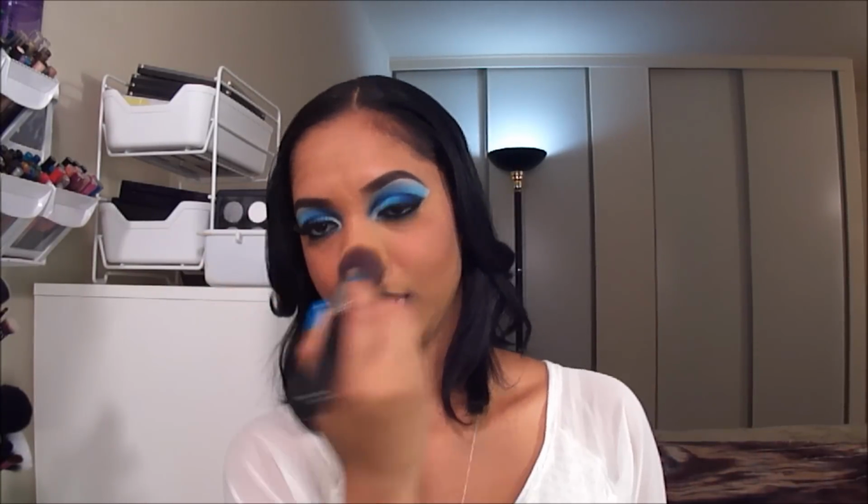so I'm just gonna use my foundation brush and blend that out just a little bit. And you can do that if you see that your blush gets a little bit too overpowering. Just go ahead and grab your foundation brush and go over it.